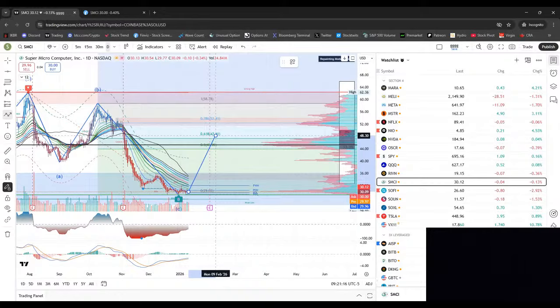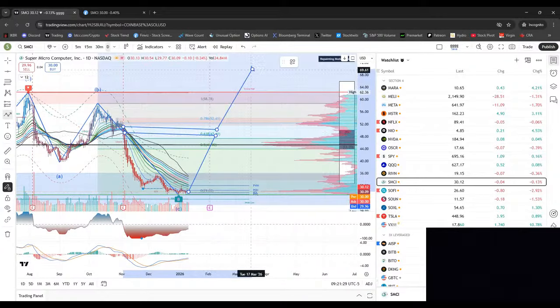Mark this price, 47.41, Fibonacci retracement, golden zone, fair value gap right in this area right here. All those who give up their shares at 29 will buy at 47, thinking it will go to 60. Because this is how the banks and the analysts play with the retail investor.